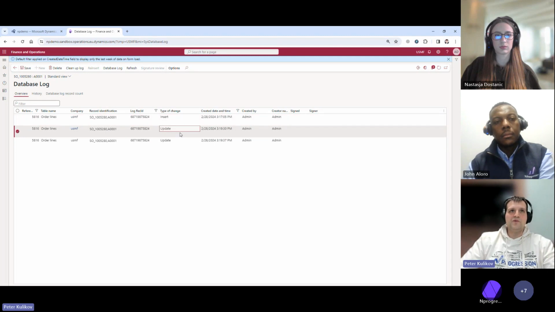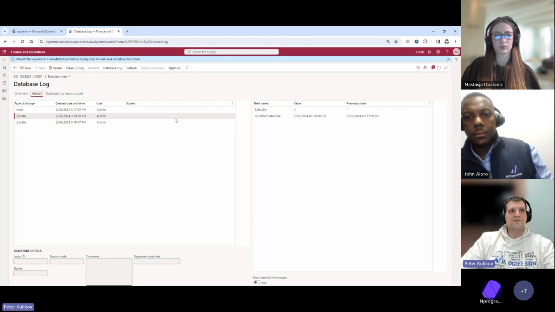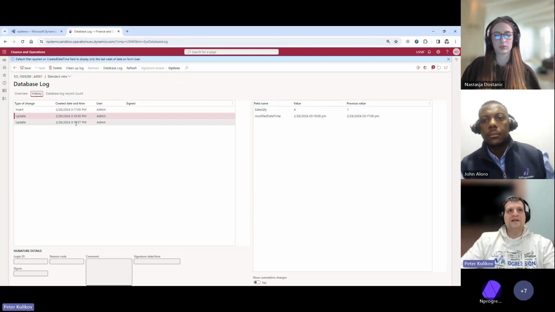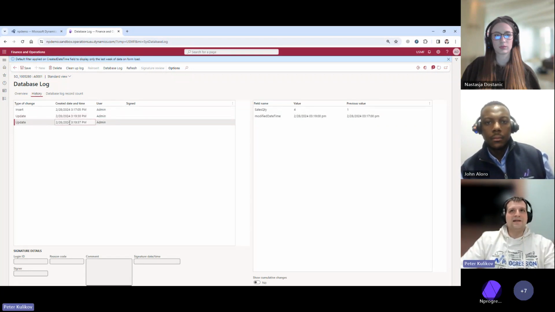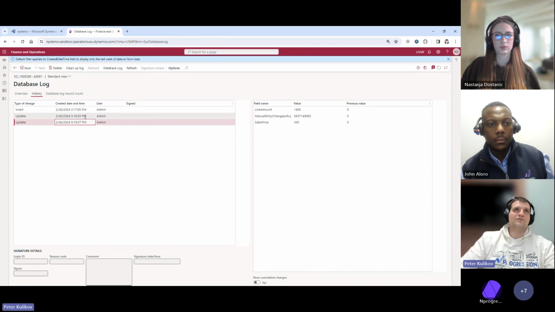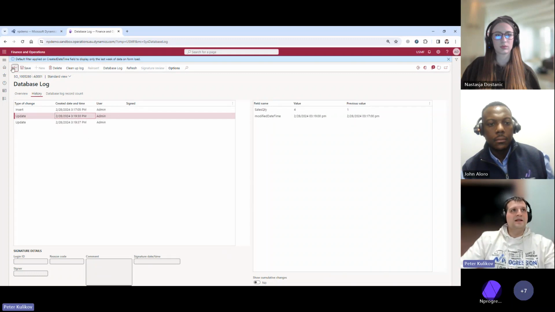So I have to open each line here, change the tab to the history, or I can click each line here, but still I will not see all the changes in one moment, in one form. I have to click all update lines.